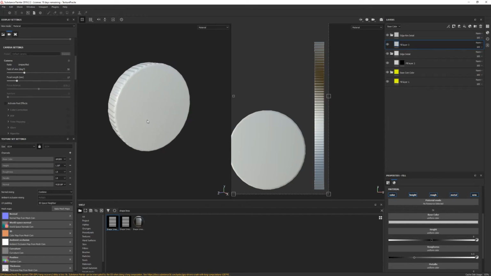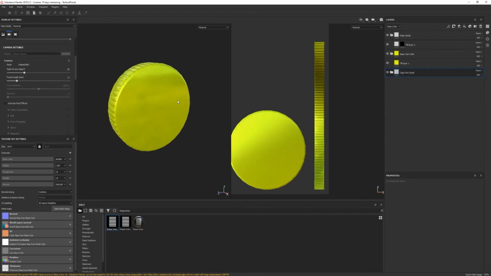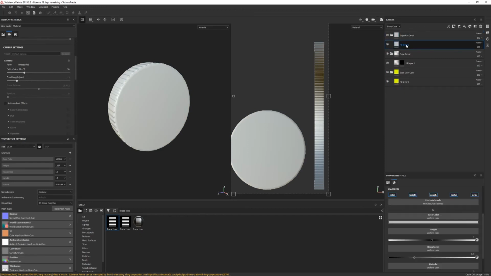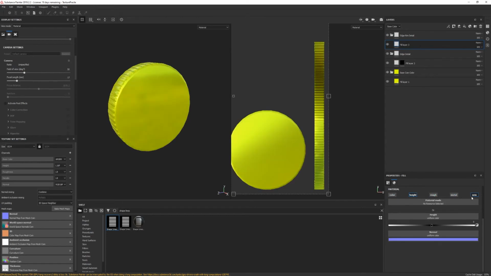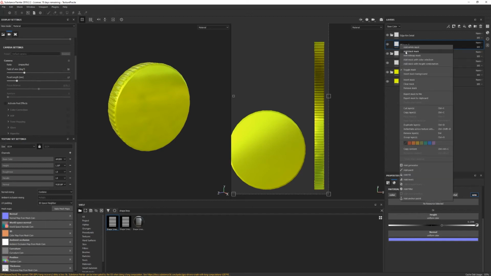There's also an order of operations to this. If I drag this entire folder with this fill layer to the bottom, you won't even notice it, because whatever's on top is going to be applied last, and whatever is on bottom is going to be applied first. So we applied this fill layer, and then we applied the color after, so it's overriding it. I'm going to move it back to the top, and I want to open it and go to the fill layer. Again, I don't want color, roughness, metal. I want height and normal. I'm going to bring up the height just a little bit, and then I'm going to add another black mask.